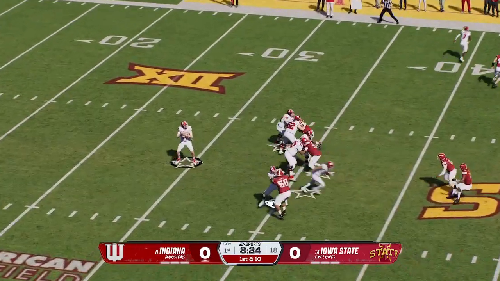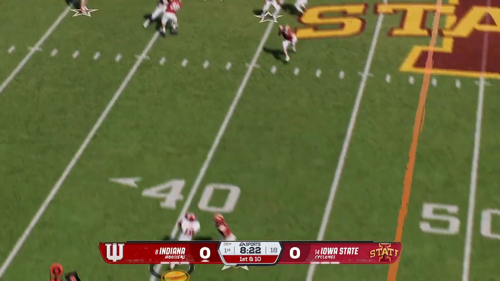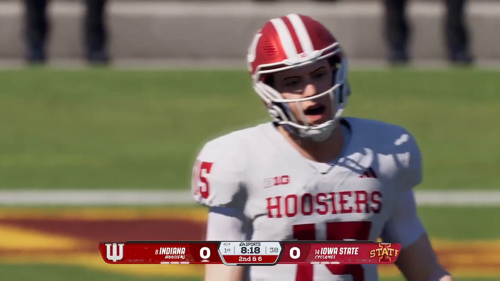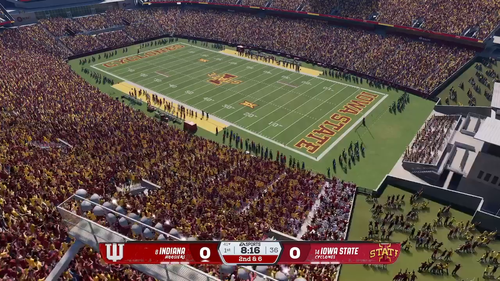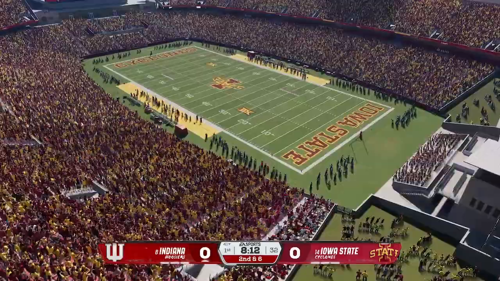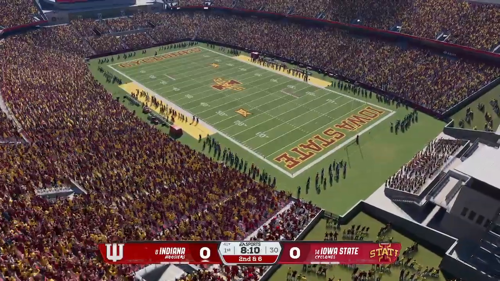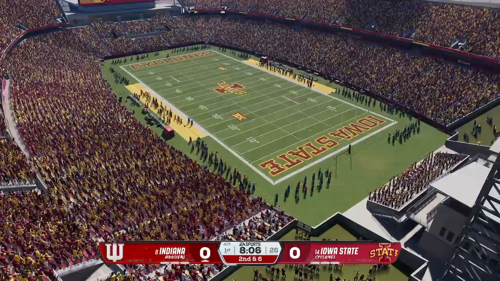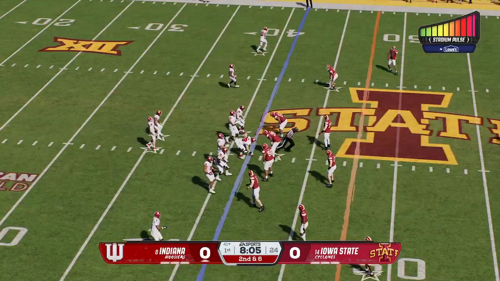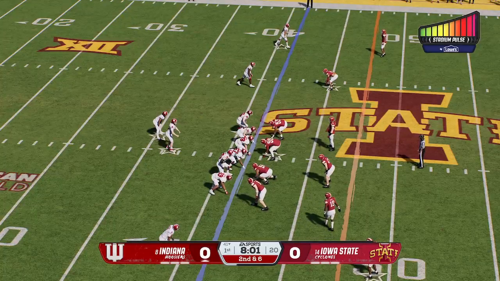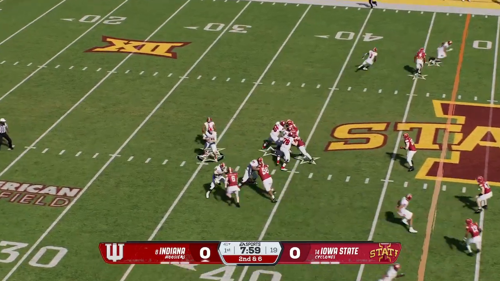On 1st and 10 here, looking to throw the ball. Short pass finds the tight end. Not easy to bring down. The cornerback finally gets the job done. That's the tight end flex out into the slot, looking for a matchup there, Kirk. Well, it is a matchup because he has the size where he's very difficult to be able to match up for his safety, and he's got the speed to be able to outrun a linebacker. That's why they like to flex him out like that and be able to pick up nice big gains like this.